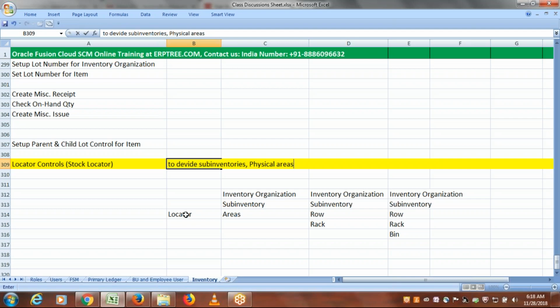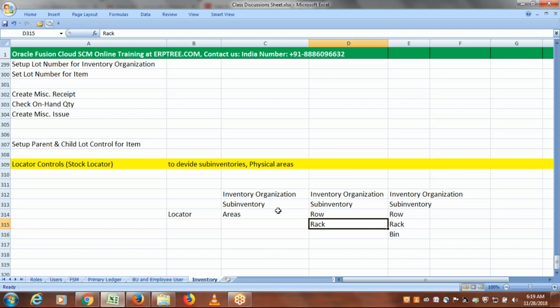Everything can be maintained for control purposes. By following this further structure or segregation, you will be able to track how much quantity of material we have in this sub inventory, within this row, and in a given rack. So you can easily pick the item whenever required and manage it. This is the purpose of locator control. It's all about further segregation of sub inventories. If required, we implement it; otherwise we ignore it. For implementing the inventory application, this is not mandatory.